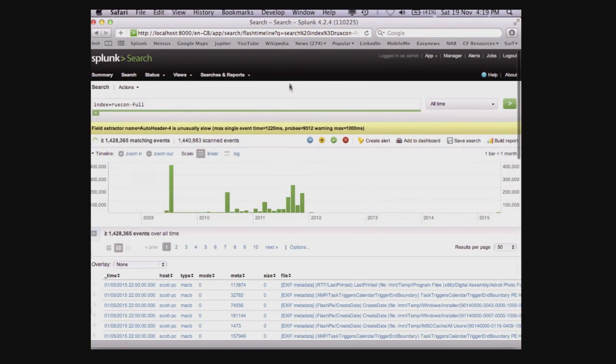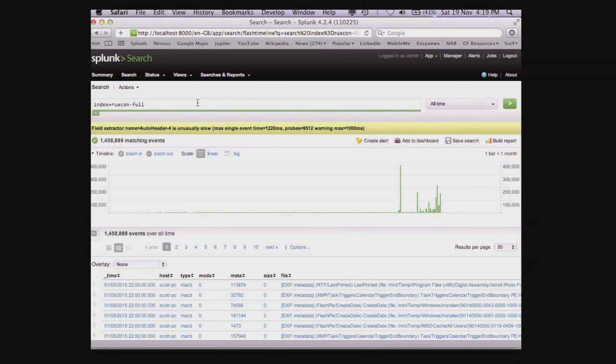Okay. Our search is still going. That's actually quite slow. There's about 1.5 million records in this index. There you go, just finished. So even on a dinky little computer, you get pretty good speeds. On a fast box, it's almost instant.